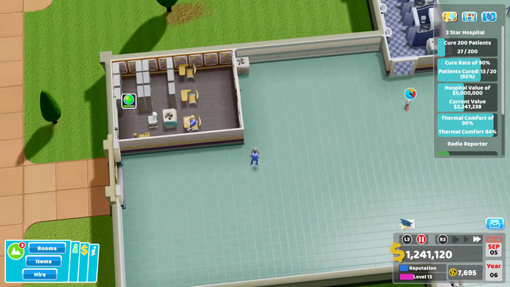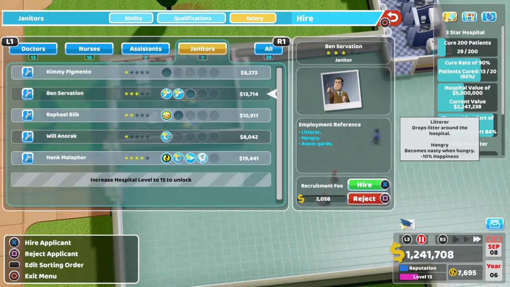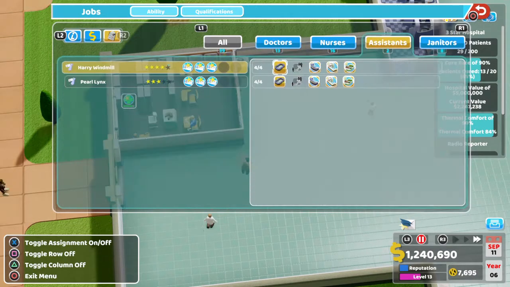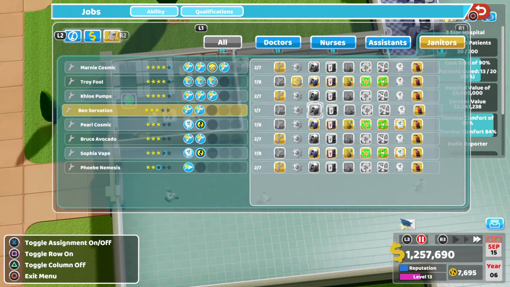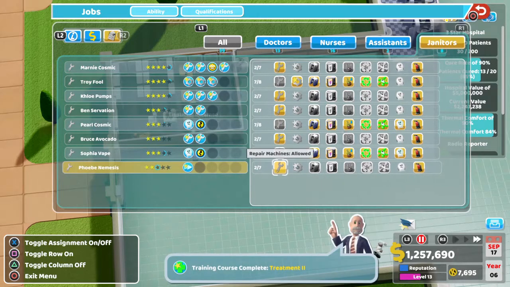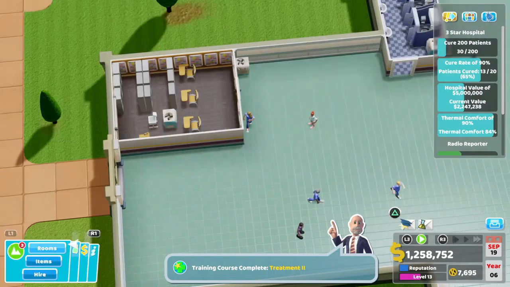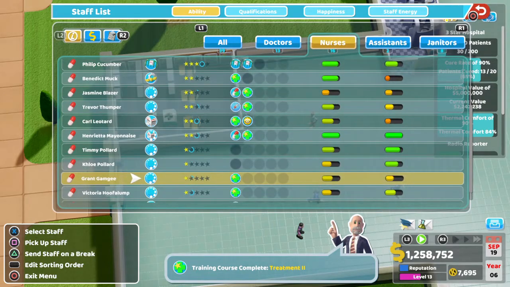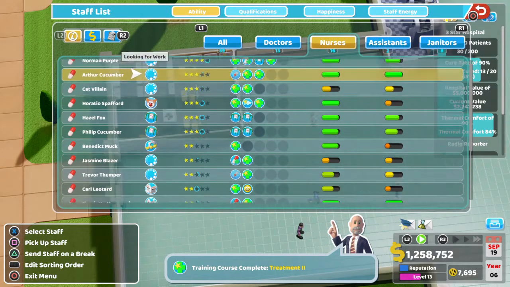Let's just start picking up just a few more nurses where I can. Let's pick up another janitor as well. There we go. It's this one that I just want to be there. Training course completed. There we go. 1, 2, 3, 4 there. Alright, so sorry. Training course completed. I've got 2 nurses. 1, 2, 3, 4, 5, 6. That's right.